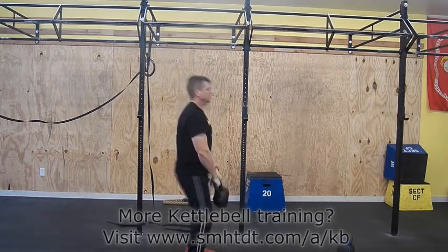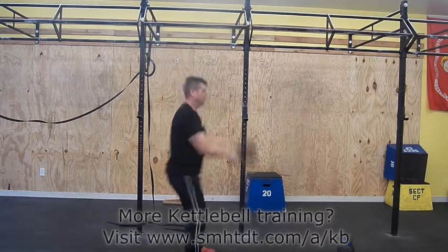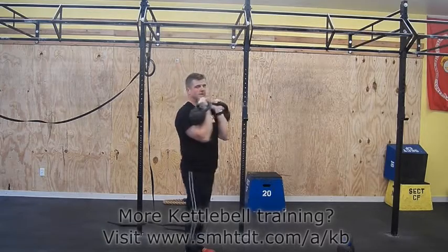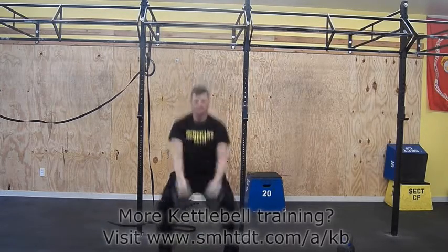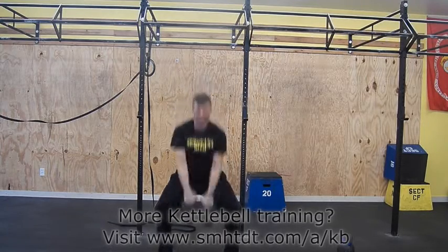Push your hips backwards, allowing for the kettlebells to pass between your legs. Ensure that your back is straight. Using your glutes like a rubber band, open your hips and propel the bell forward. As you drive through with the hips, breathe out until you come to full triple extension.